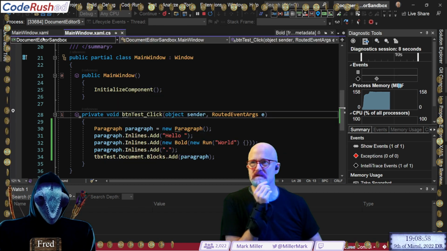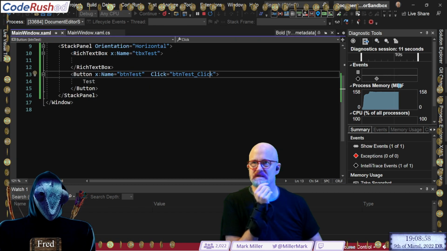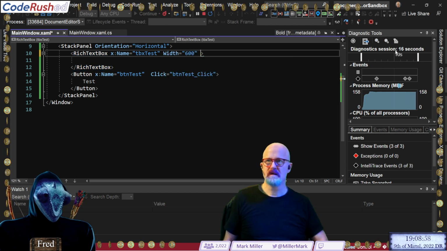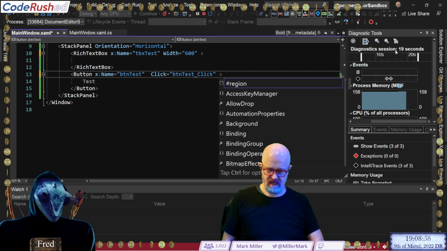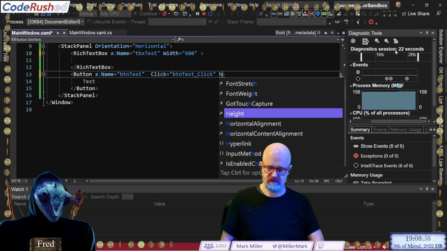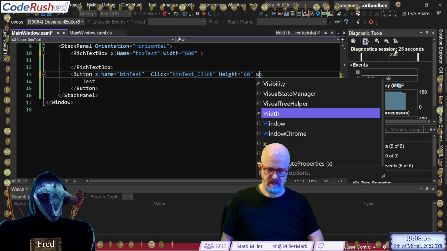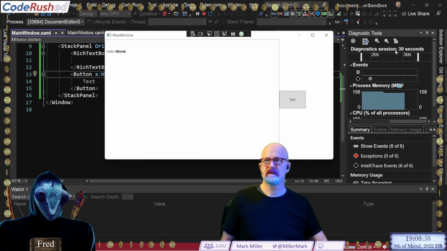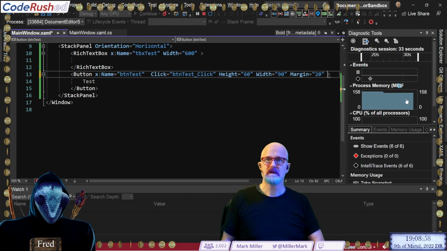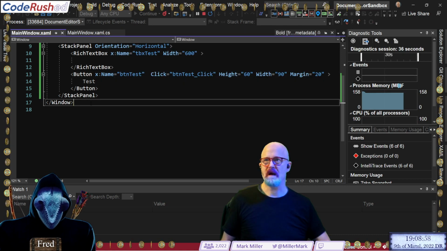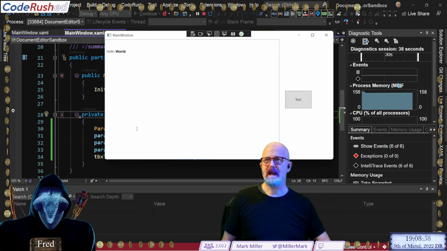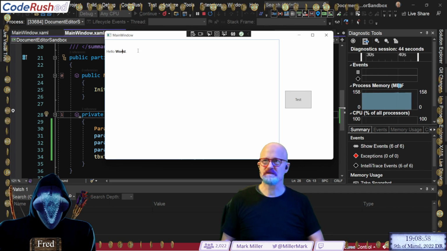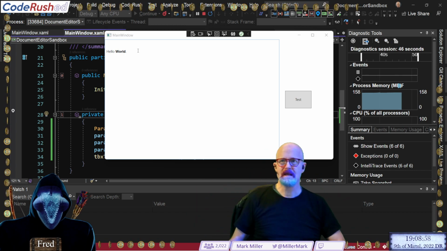Okay, it looks like it worked, but we need some width on that rich text box, don't we? Yeah, so let's set width to say 600. And let's go down here and set height equal to 60, like that. And width equal to about 90 on the button as well, so it looks a little bit better. All right, set margins on that. There we go. Hello world looks exactly like you suggested. All right, cool. So now we've got Hello World. Sweet. Can I edit it? Now that's the thing. Oh yeah, that's what I'm talking about. So it's going to hold everything for me, it looks like.